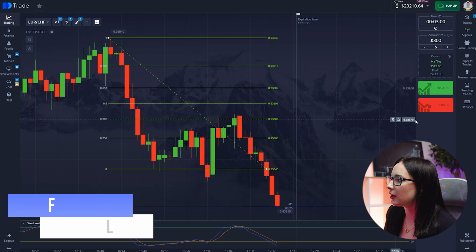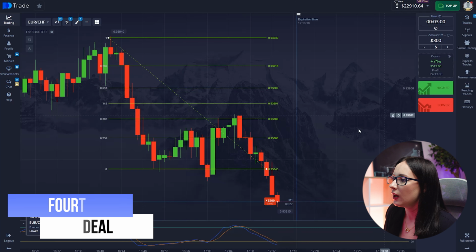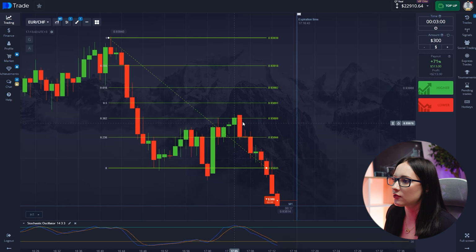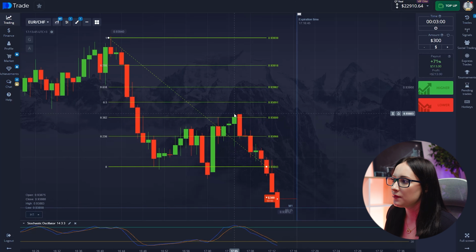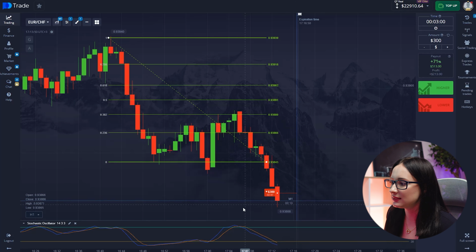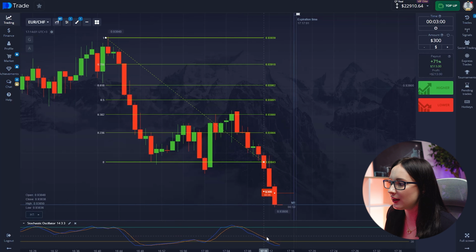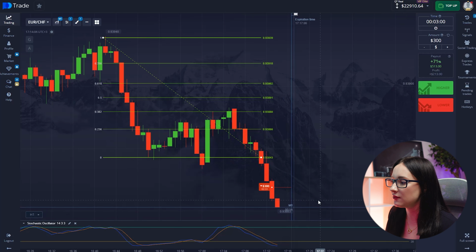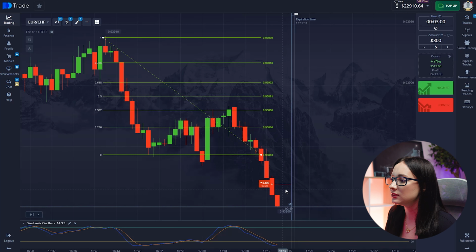Okay, now I'm opening my fourth deal and doing it for a sell position. Again, seeing a reversal here, the main currency pair chart reversed from the level of 38.2 Fibonacci retracement level, and also looking at the stochastic oscillator, the crossover here below the percentage D line in an overbought area, and this crossover continues to develop. So yeah, that's it. Opened a sell position for 3 minutes, again for $300 at this price level of the currency pair, and of course it will succeed.